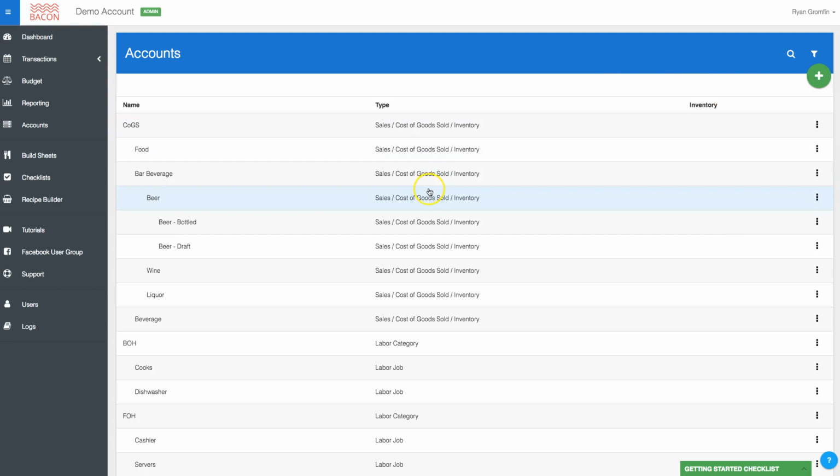Now, don't be tempted to add things like, oh, I want to track my poultry and my canned goods and my freezer items and things like that under food. That is not what Bacon is set up for. That is advanced inventory, and that is not what Bacon is designed to do. Bacon is designed to be a very simple tool to help you track your cost of goods sold and increase profits by using some really powerful tools, but it's designed to be very simple.